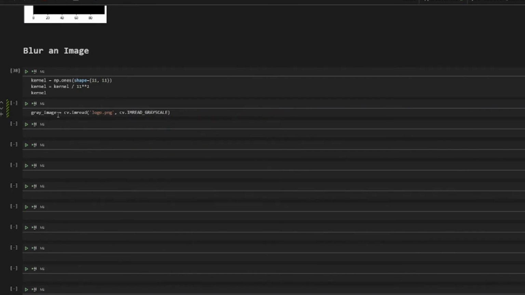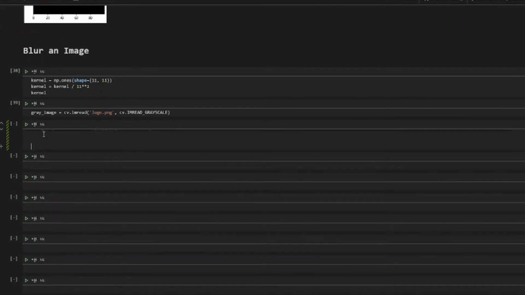So I typed it and shift enter, and you'll get it. Now we are going to apply our convolution, cv2.filter2D, gray image, comma, -1 for the ddepth, and the kernel I'm going to apply, and I'm giving this the name blur image.